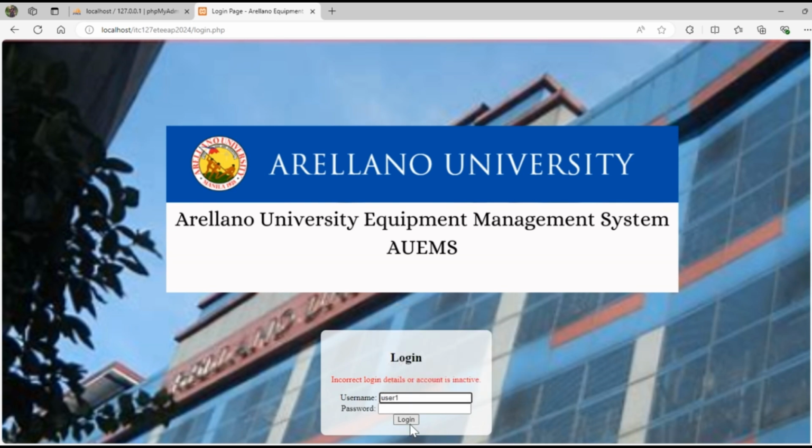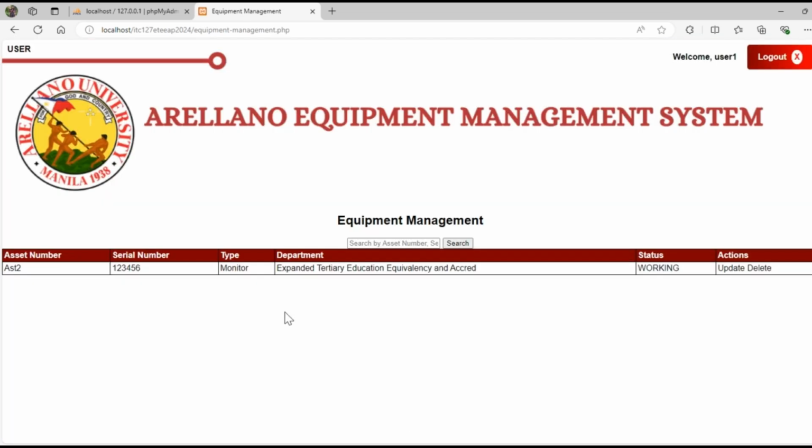User one, then log in. As a user, you only have a view of the equipment management. So again, you are the user, so your username is user one.